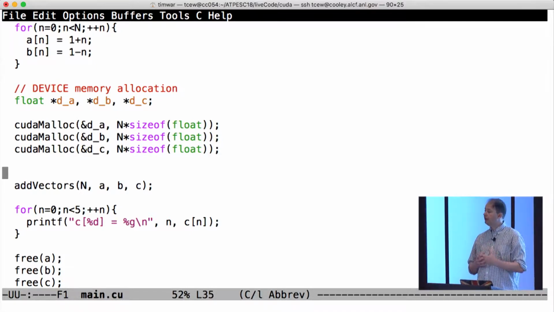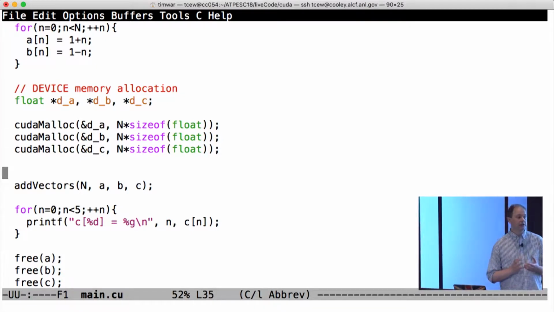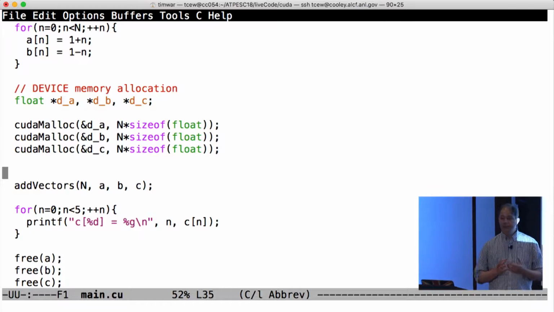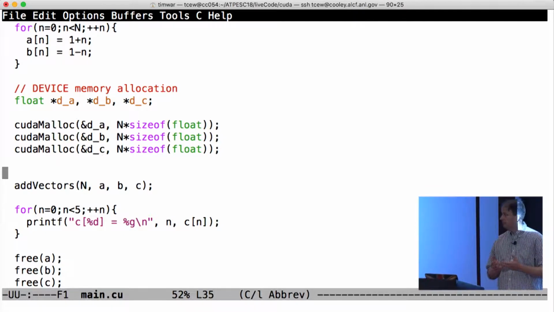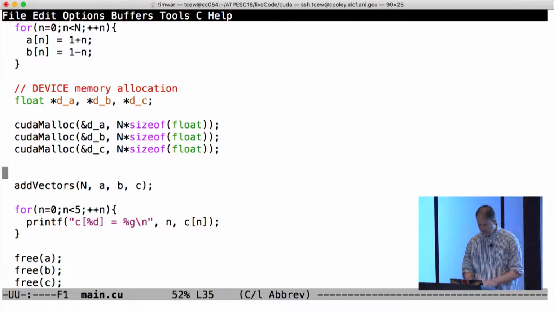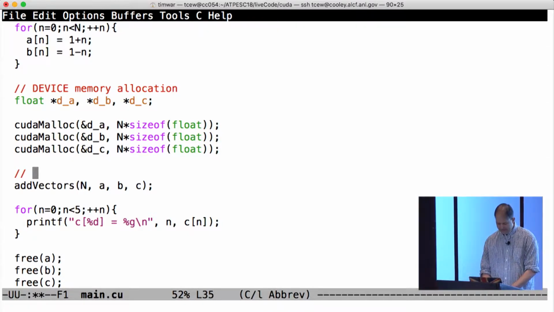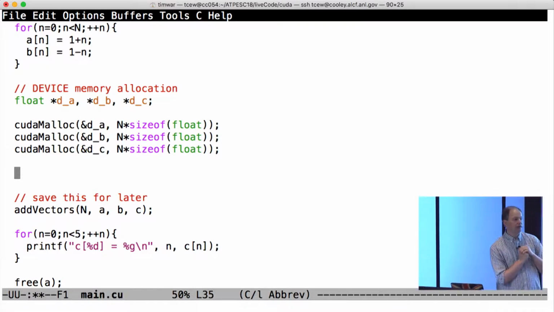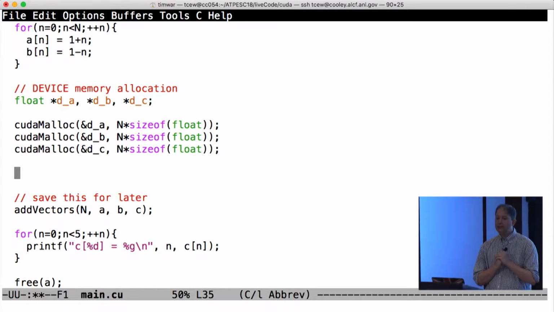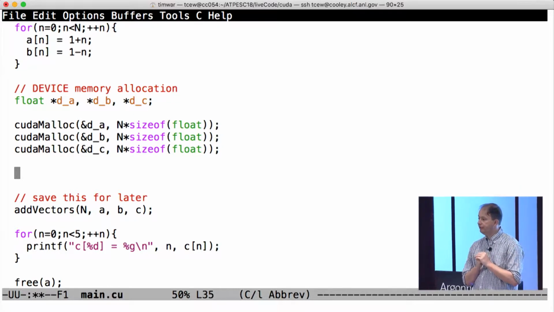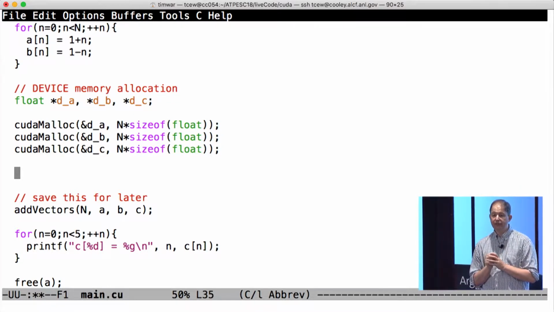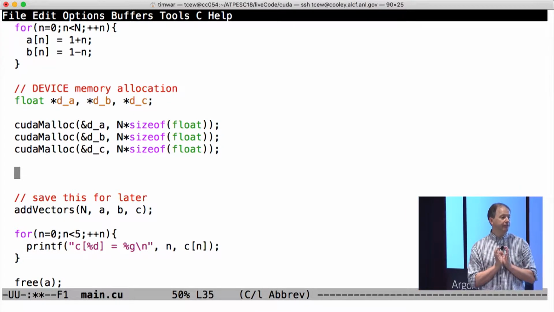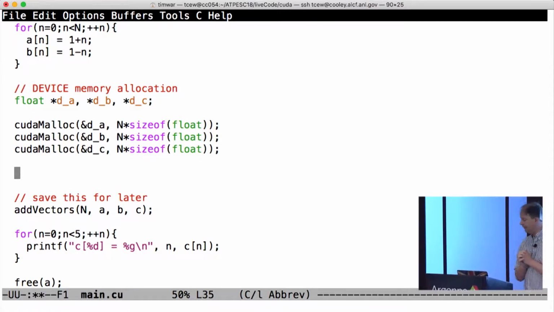Because when I ask the GPU to work on this data, the data has to be resident on the GPU. I'm going to save this for later. I've got to do one more step, which is I need to copy the data from the host to the device. So far, I've just allocated space. I haven't populated the entries of those arrays on the device.